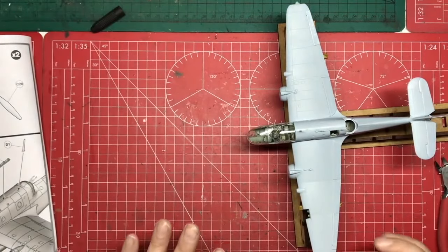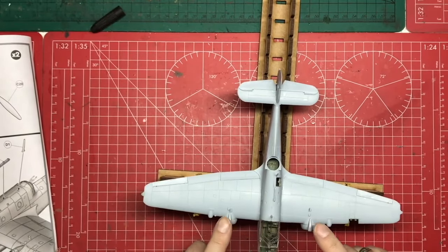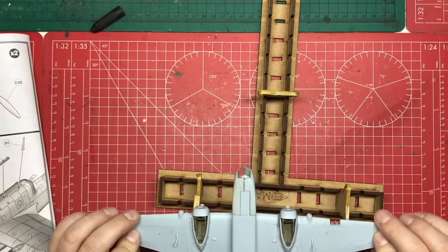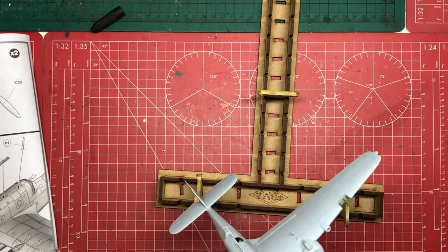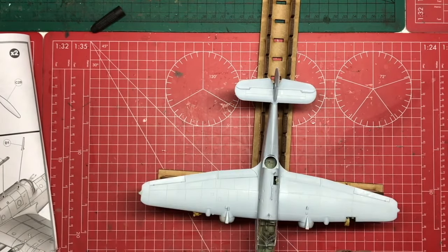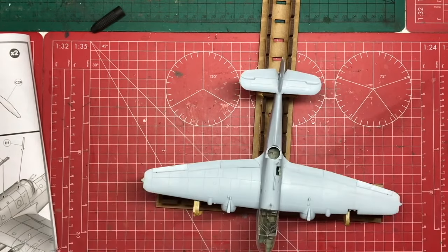That pretty much gets us as far as we can with building up the aircraft ready for painting. So the next thing is just to go around and fill any gaps - mainly on this area here on the air scoops - a little bit of tidy up around the bottom of the wing root, and that is it for tidy up. I think we're going to prime and see what happens. We're going to fill these very quickly, then sort those out, and we've got this little gap here to remember at the same time. Then when that's done it's masking.